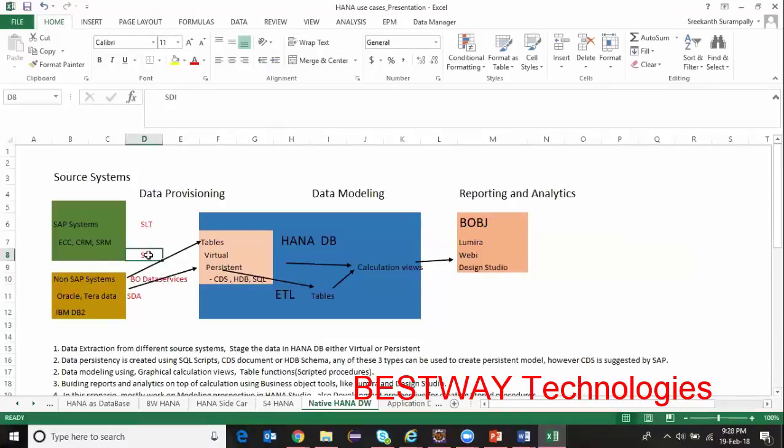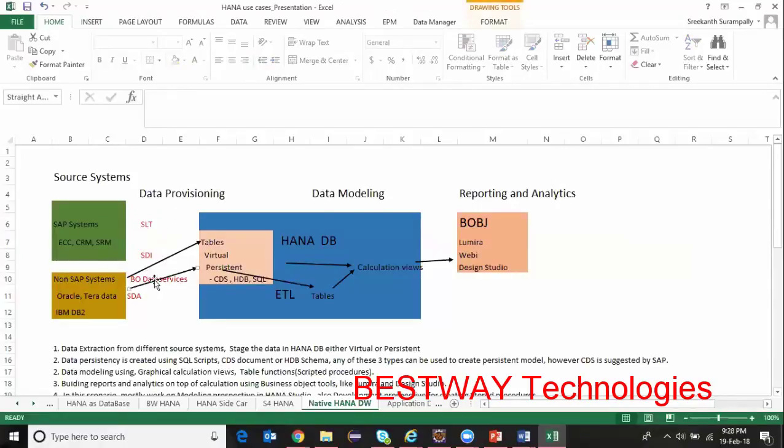So SDA is not an outside application. SLT is an outside application. You need a separate installation to do that. And BODS or SAP Data Services is an external tool. You need a separate installation to do that, and it is not in HANA. You got to install somewhere else, or you can install in HANA, but you run the application on a different space, not in HANA. But SDI is configured, it's a platform thing. Similarly, SDA. So SDA and SDI are the two data provisioning techniques which are native to HANA and run completely optimized for HANA performance to do the ETL process.